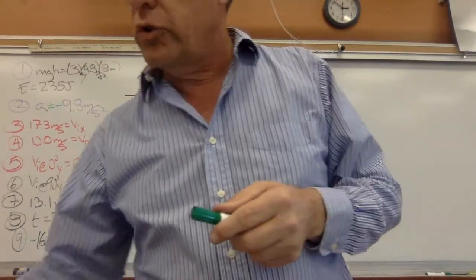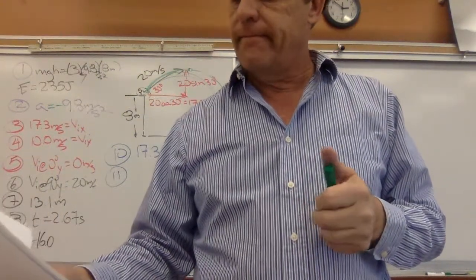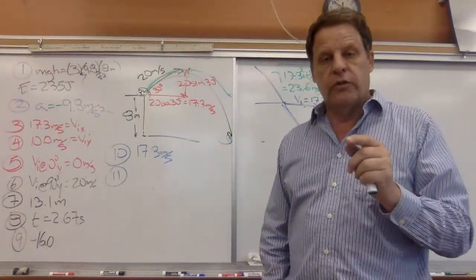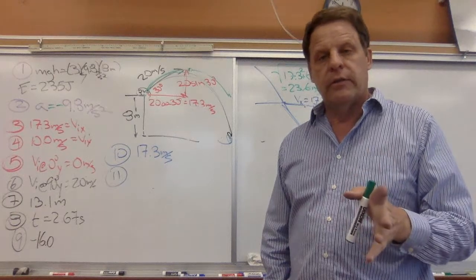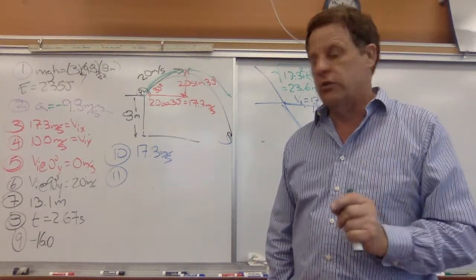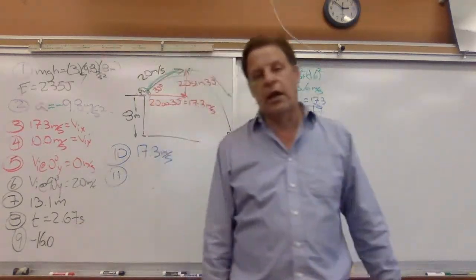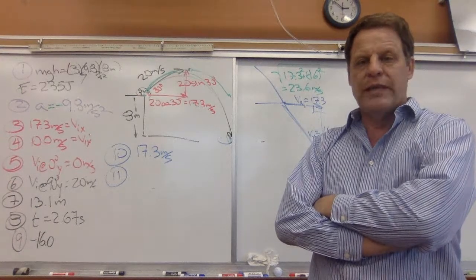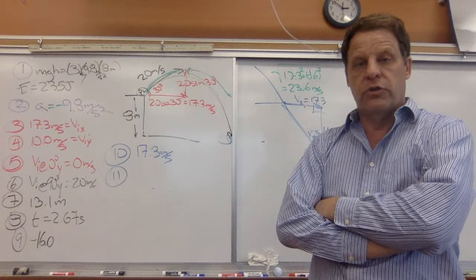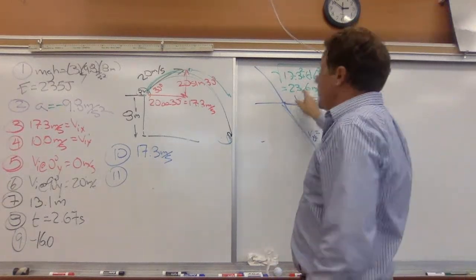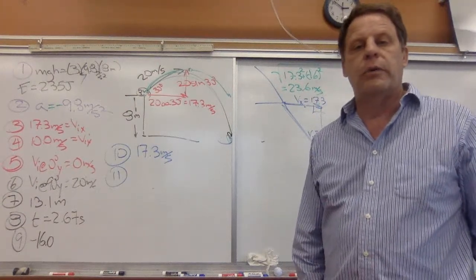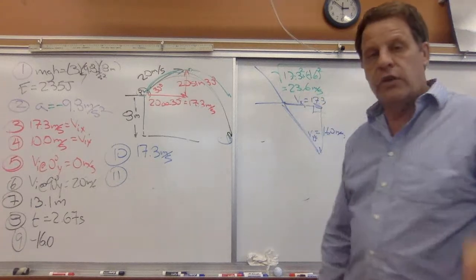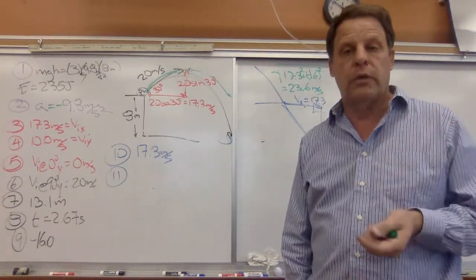Now, I think my initial choice was 23.9, and now 23.6. If you're seeing a discrepancy in the velocities, it could be which numbers you use to make the calculation. For example, if we went back, I think the first time I did it, I used 2.7, so you could be slightly off. When it comes to answers for the midterm, I am not going to give you choices that are really close to each other to test you for rounding. So you're not going to have choices like 23.6 versus 23.9 versus 23.4. If you calculated 23.6 and the only answer anywhere close was 23.9, go with that 23.9.